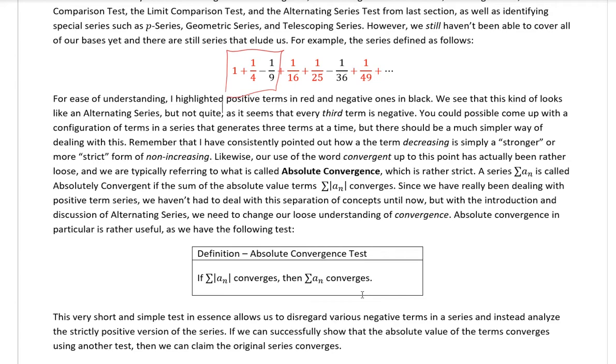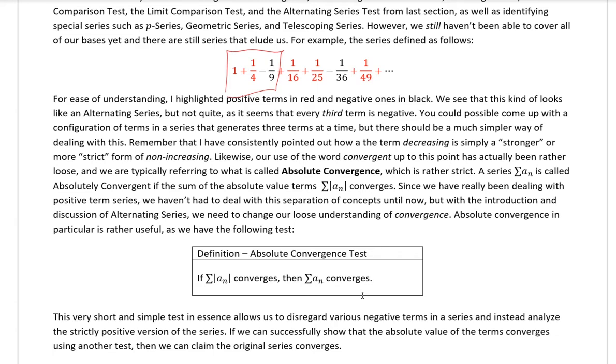Basically, all the positive tests that we've done up to this point, like the integral test, have all been with absolute convergence. The only one that's been a little bit different is the alternating series test, which actually tests the terms that do include the negative versions. The reason we talk about this is because if we could show something is absolutely convergent, or if the absolute value of each of the terms, that series is convergent, then that means the original series is convergent as well.